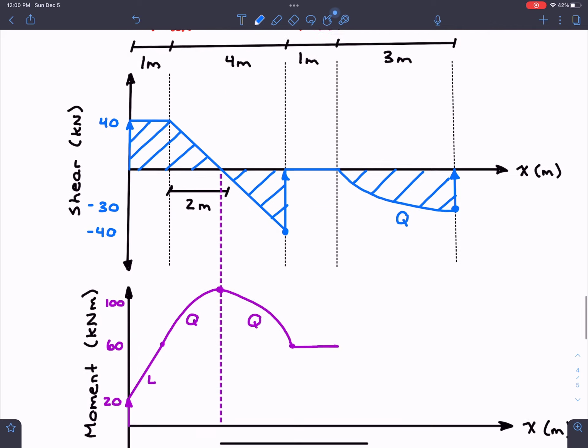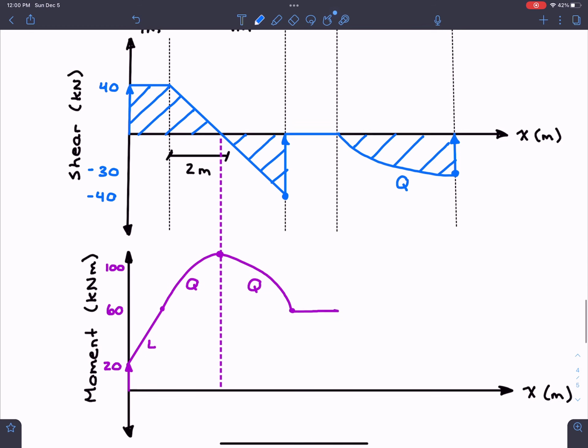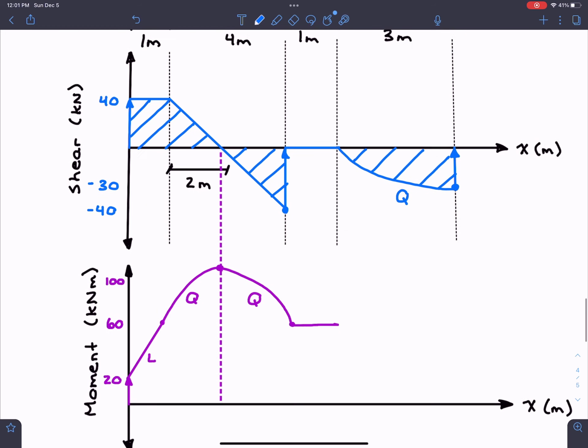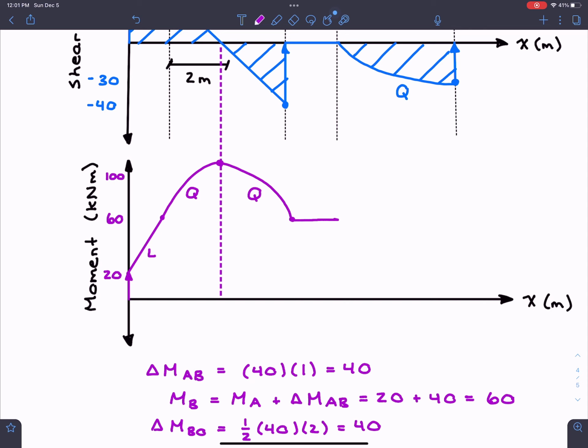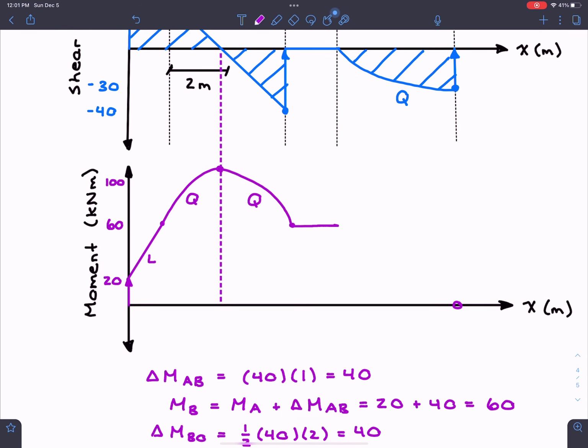Just like shear, you know that our moment diagram must end at 0. The only thing that would stop it is if we had a concentrated moment at E. As we can see, we don't have any concentrated moment. So we know intuitively that our moment at the last point here, which is point E, has to be equal to 0. It's the only way our beam stays in equilibrium.